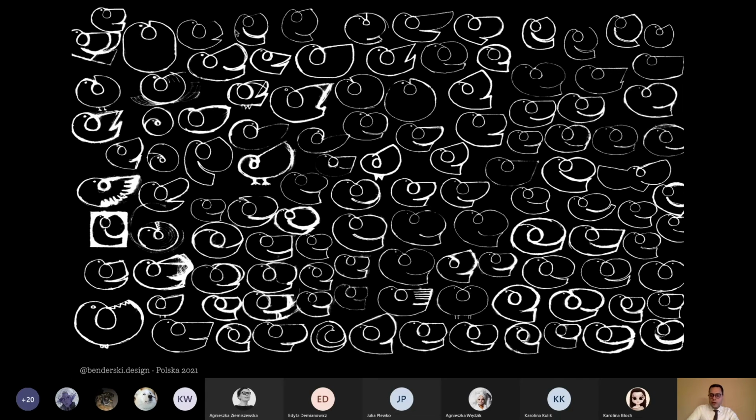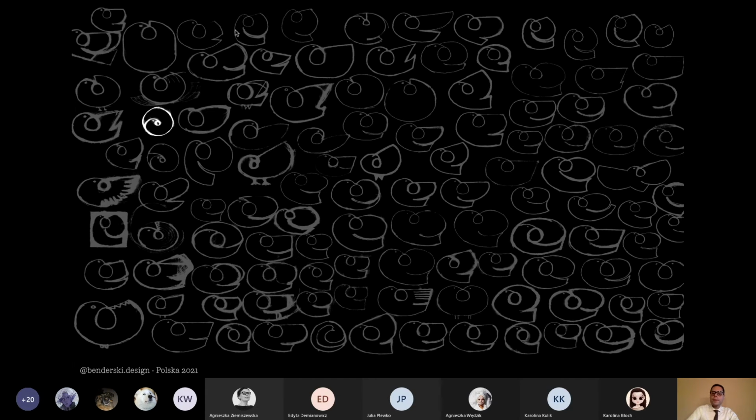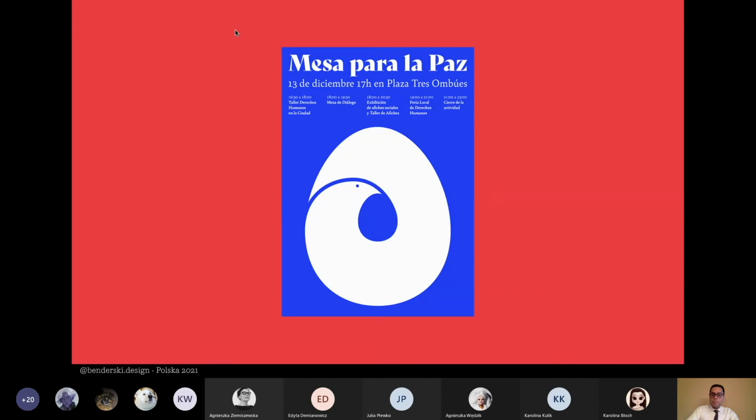And here I make, I don't know how many illustrations, but which one is the most convenient to use on a poster? That one. So why that one? Because I didn't choose the one that I like the most. I choose the one that fits better on a poster. Why? Because it's a vertical image. So if I'm doing a poster that is vertical, then the illustration should be vertical.